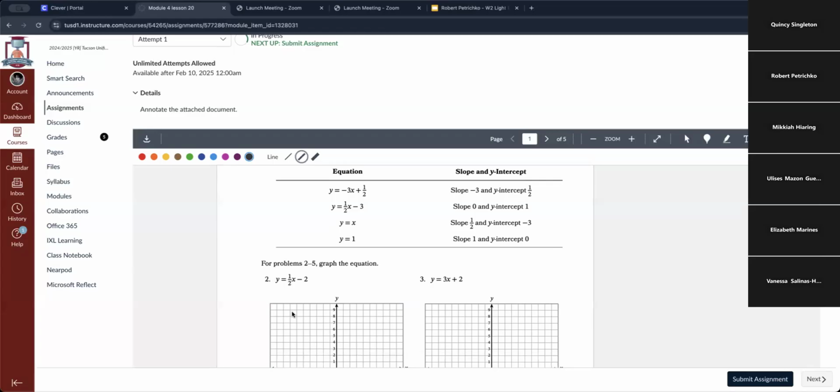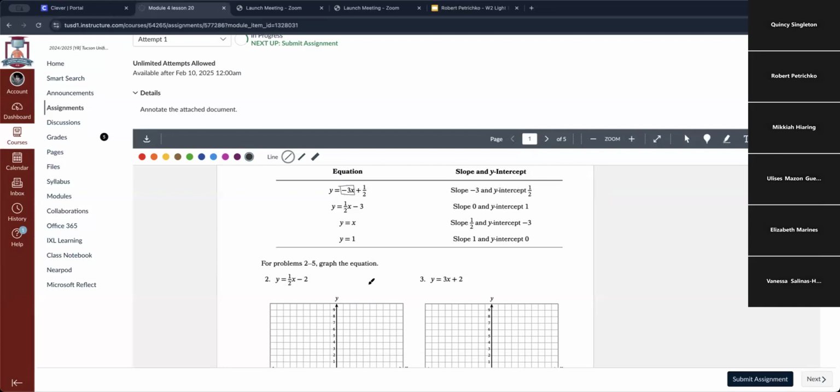You see the first equation? Circle the -3. No, not the, well, okay, you can circle the whole thing, but circle the negative also. So the slope is going to be -3. That means it's going to go down 3 and over to the right 1.